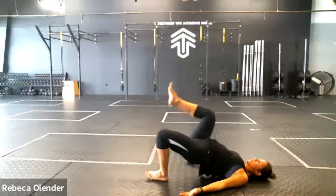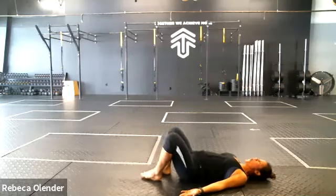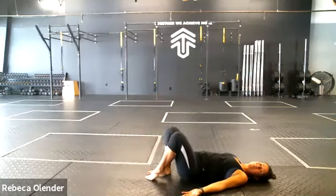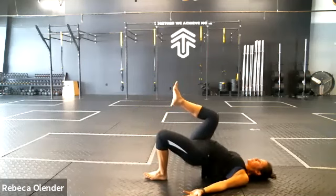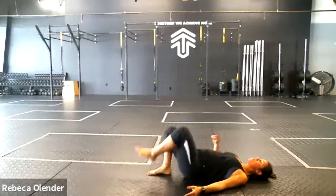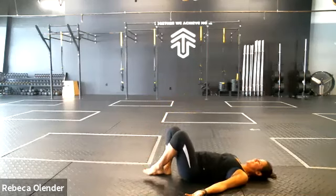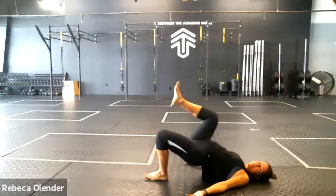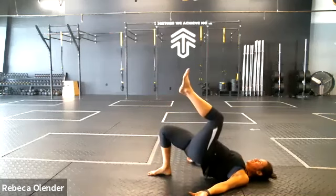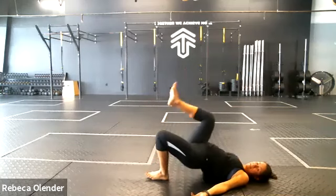That's it. So lift and release. Compared to all the other bridges that we have done, it should actually be not that bad. So as you lift, just make sure you guys are trying your best to push the heels against the floor and elevate the knees. There we go. Keep alternating. What is the focus? Is your dynamic stretch. So we are stretching the muscles in the posterior chain, guys.